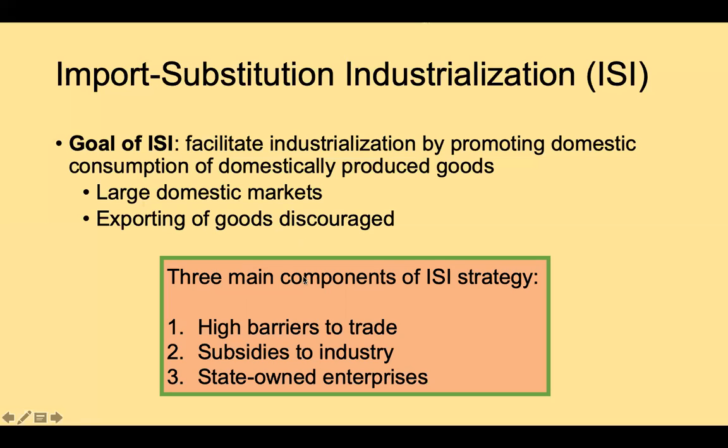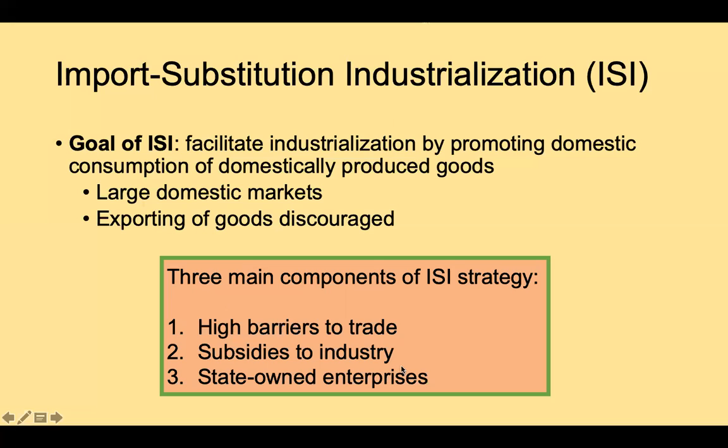And there really were three components of this strategy. First, high barriers to trade, both high import tariffs and high export tariffs. Tariffs, as we said, are just basically taxes that are levied on imported and exported goods. The higher the tariff, the higher the tax, the more expensive it is to import or export that good. And eventually it becomes almost prohibitive because it becomes so expensive. And so those countries that wanted to focus especially intensely on domestic production imposed especially high barriers to trade.